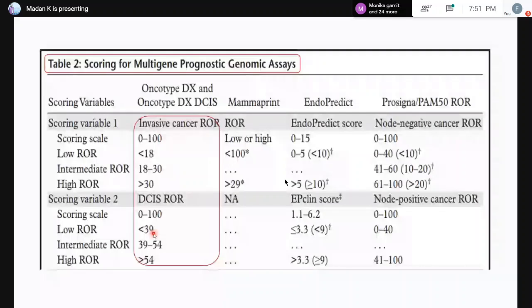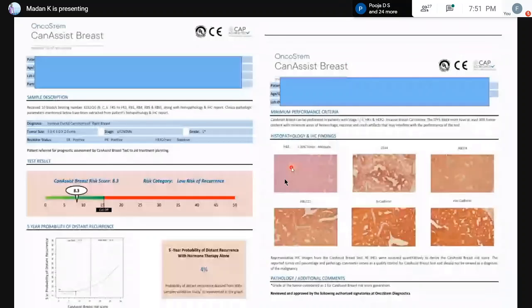And moving ahead, one new assay we have in our Indian setup is CanAssist. So this is an IHC based assay, and this is developed by an Indian company. It's a Bangalore based company. So here, along with the IHC markers or expression of IHC proteins, the clinical condition of the patient is considered and a score is derived. So here the scale ranges from 0 to 50 and the cutoff is taken as 15. So with a score less than 15, the patients are said to have a low risk of recurrence, whereas with a score more than 15, the patients are said to have a high risk of recurrence. So compared to all the other previous multi-gene signature assays, this can be cost effective and can be applied in routine practice.